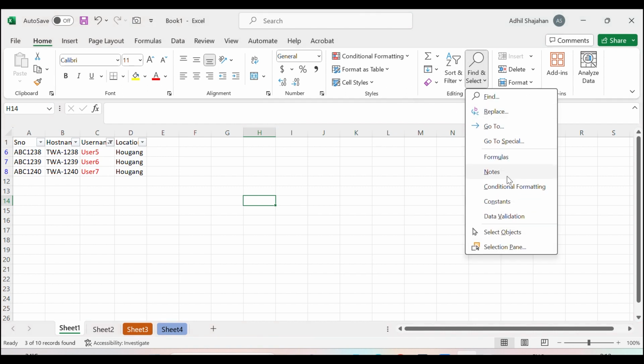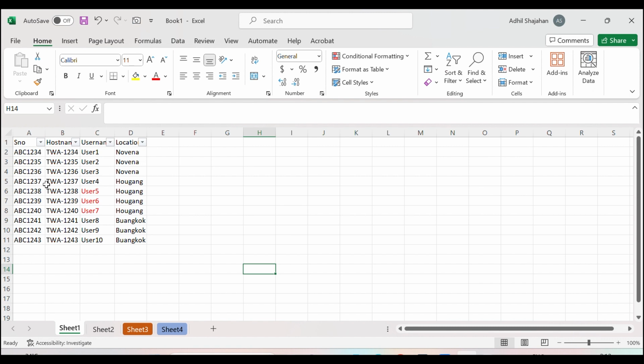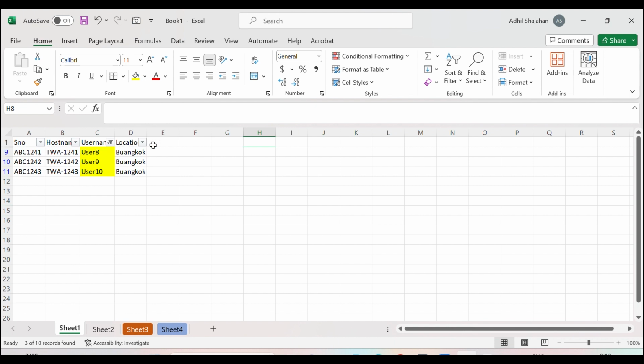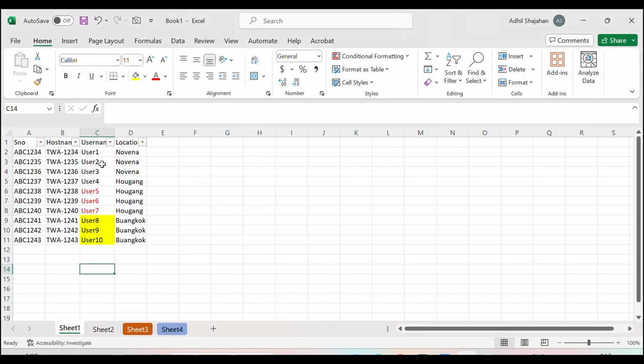If you want to filter based on something else, for example the cell colors, then you go here and you will see the cell color. Now you can clear here.